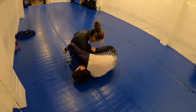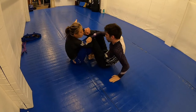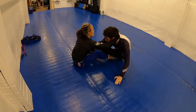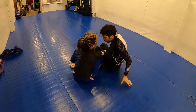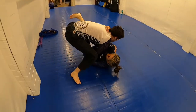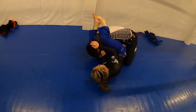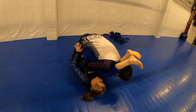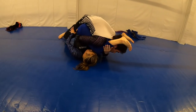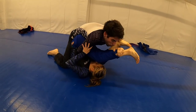If he smashes you like that, you have to be on your outside and roll. You roll, roll, roll, push, and you catch whatever happens. Because for him to pass, there's a little gap. That gap you have to use. If he lowers that pressure, you can roll under your leg. You know what I'm saying?